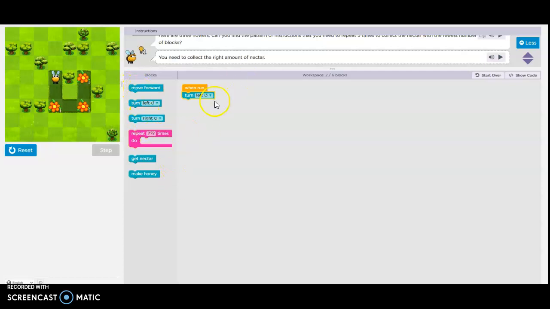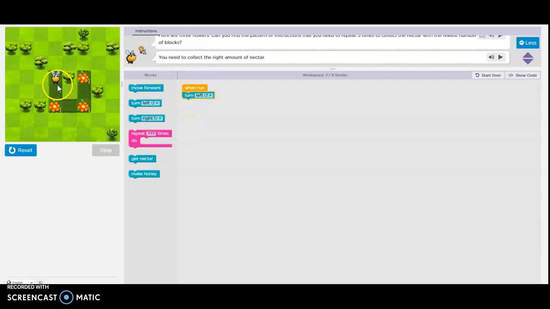It doesn't really matter because you already know how to code, but in this level you have to get the flowers, or the bee would stop and you'll not be able to pass the level. So just remember, whenever you have a puzzle like this, you must do this, like get nectar, whenever you have to pick up something. But if you're picking up anything and it says collect, then you do collect. Okay, let's do it.